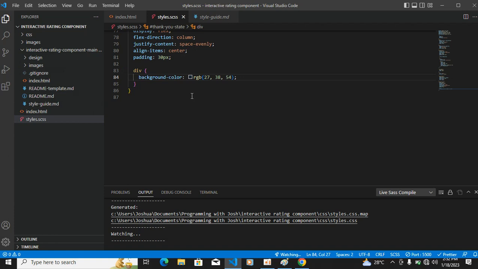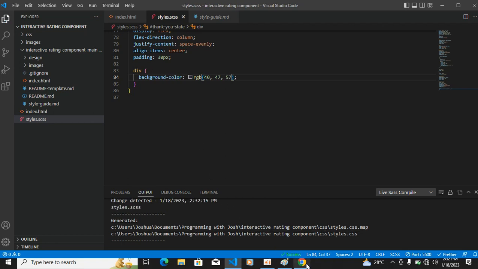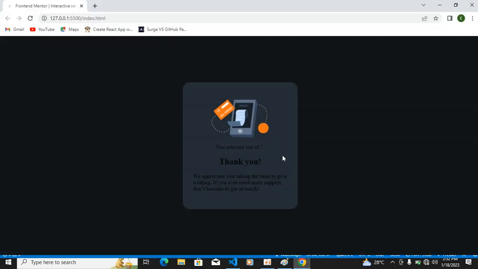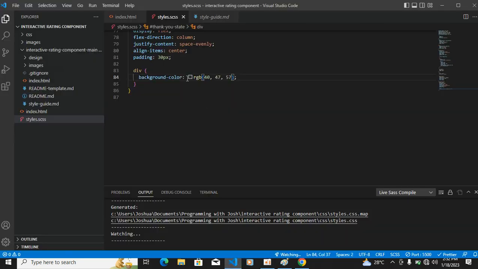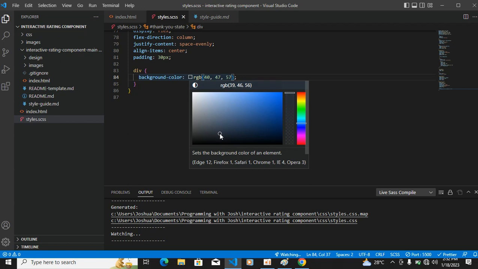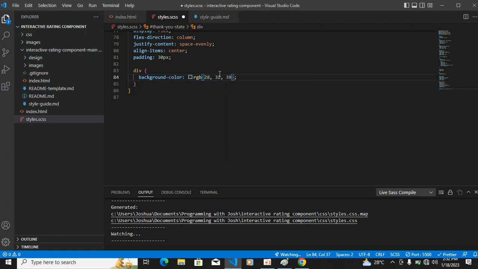Okay. For some reason it's not appearing over here, so let's see what modification we can make. It's kind of blending in, so just a little bit darker.